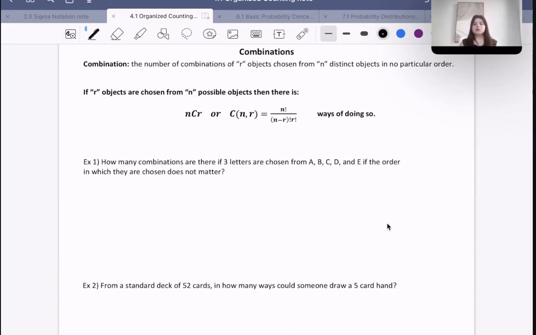Now, this one with the committee gets a little bit more complicated if there are certain positions on the committee, because then order does matter, right? Let's say there's a president, a vice president, a treasurer, a secretary, and, I don't know, another member. Well, in that case, order does matter again, and it's permutations because we care who's the president, who's the vice president, who's the secretary, who's the treasurer. So even if it's the same 5 people, if the order is different, then it changes their positions, and so that's technically a different committee, right?